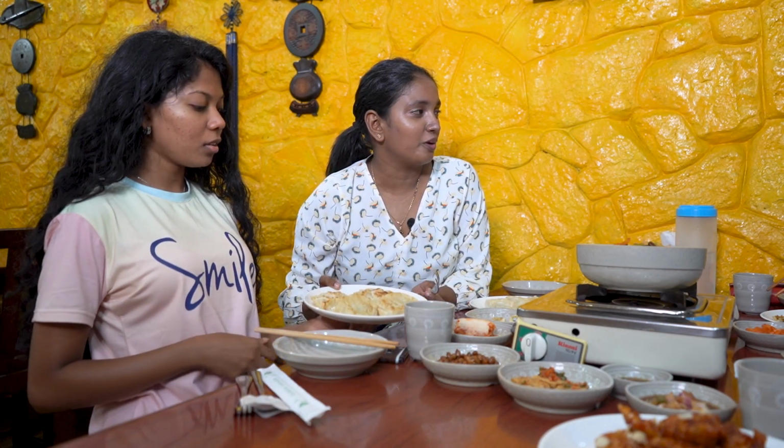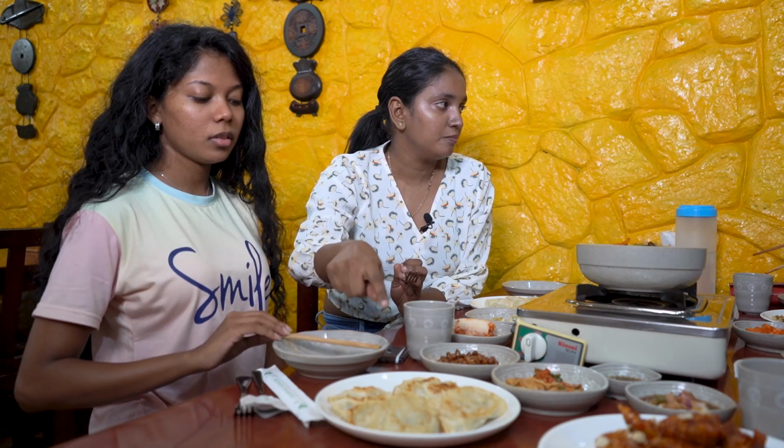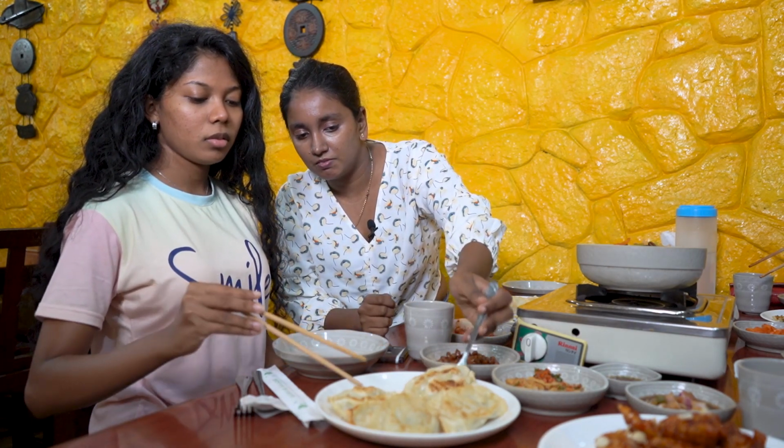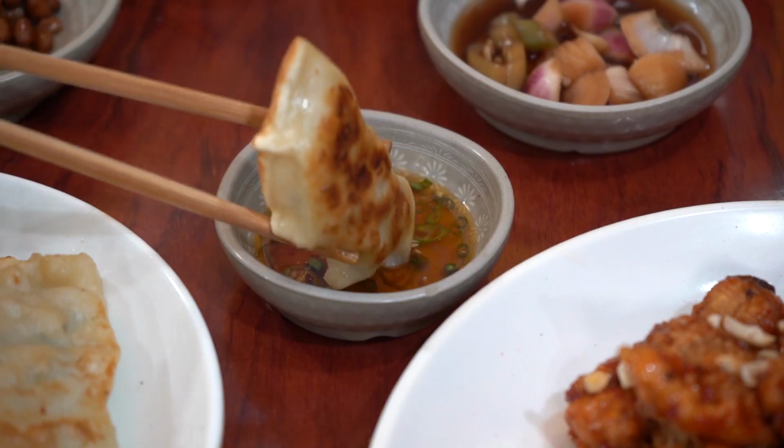Now let's try our dumplings. And this is fried dumplings, and in Korean they call it mandu tigim. You can just dip it with this sauce. Or otherwise, you can eat it without sauce if you don't like it. What's inside this? This one has chicken, but normally they have kimchi, and also beef or pork. You can see it's fried. Nice. Oily.